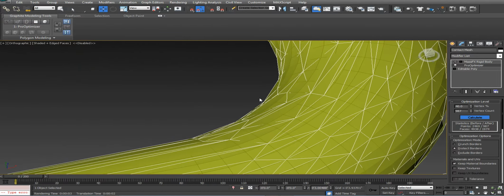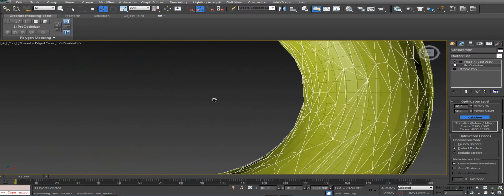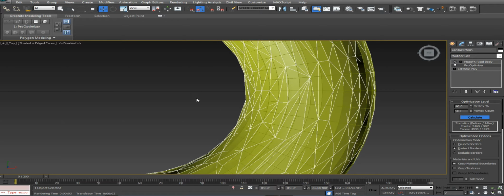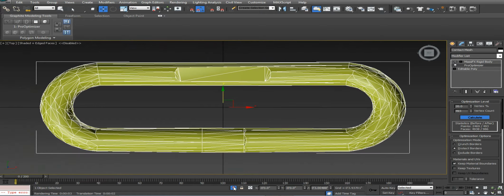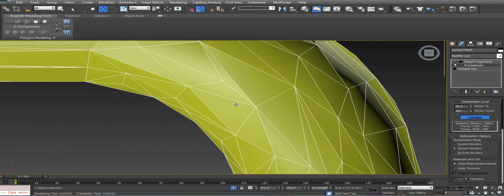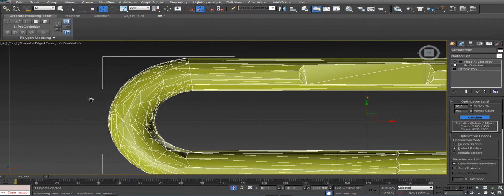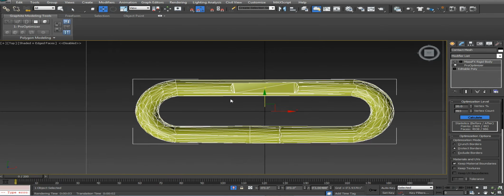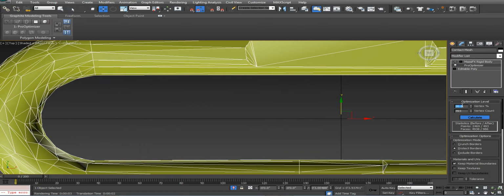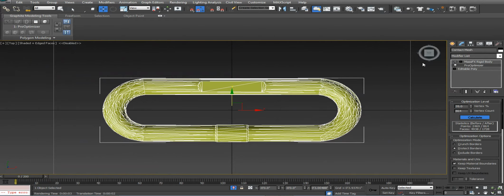And just maintain a balance between detail and quality. The fewer polygons there are, the less time it will take to calculate. So a value between 20 to 50 works, but it's up to you to decide. I'm going to leave mine at 35.